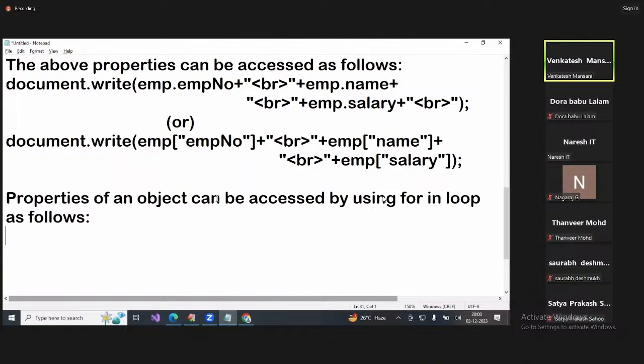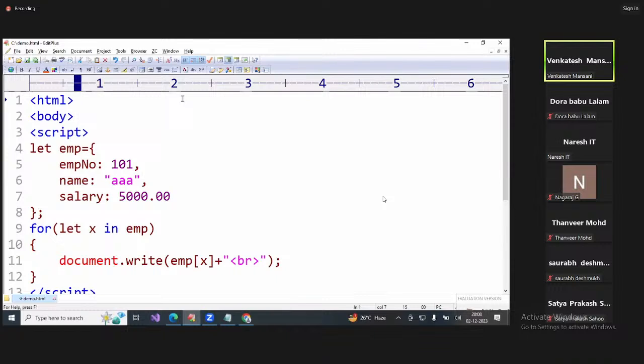Write this example completely. Write this program. If you write only X, employee number, name, salary are printed.